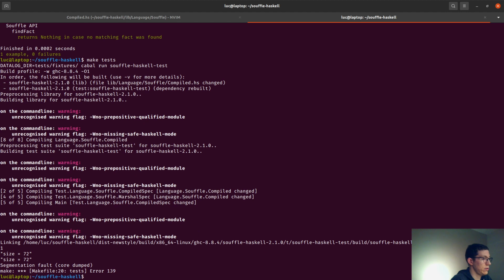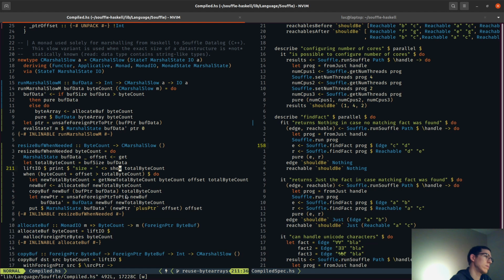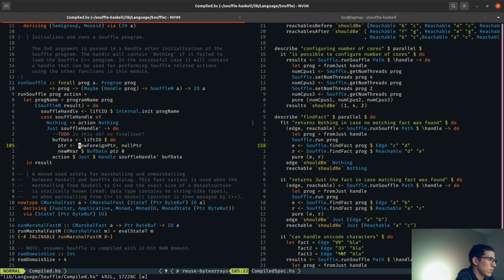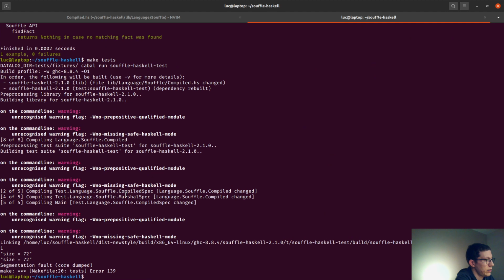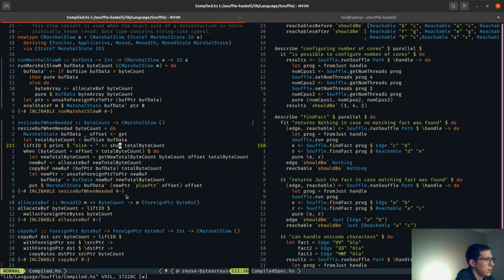Oh, that's interesting. So it's immediately set that the size is 72. Okay, why is that? So if the size is large enough, then that.